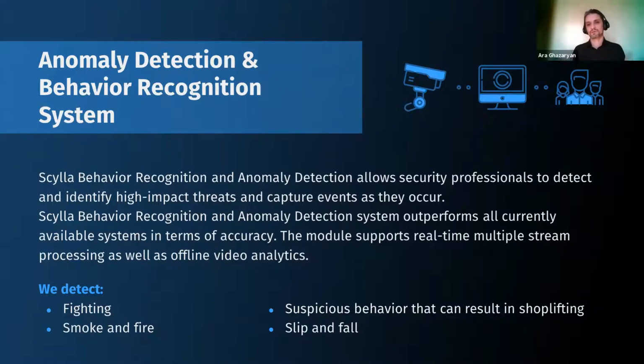For short, we call it shoplifting detection, but of course, it basically detects the acts when a person is trying to conceal an object in some bag or backpack, or under a shirt, in a pocket, etc. These types of tiny, subtle actions, our system can still detect and alert the supervising security personnel to take a closer look at what's happening in the scene.